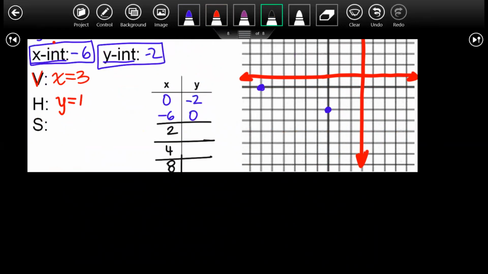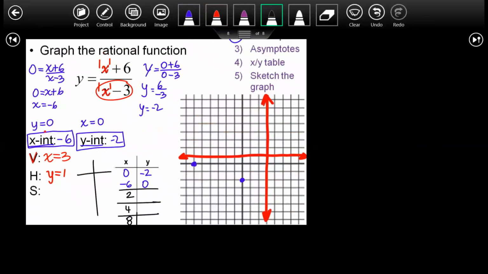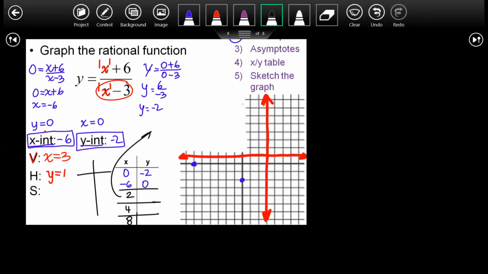This one's definitely off your page, so if I had to graph some of these for you guys, I'm eliminating this real quick. If I plug this 2 in, y is equal to 2 plus 6 over 2 minus 3. This would give me 8 over negative 1, or just negative 8. So I'm going to put negative 8 here. So at 2, we should be down at negative 8. Mine's a little bit off my graph.